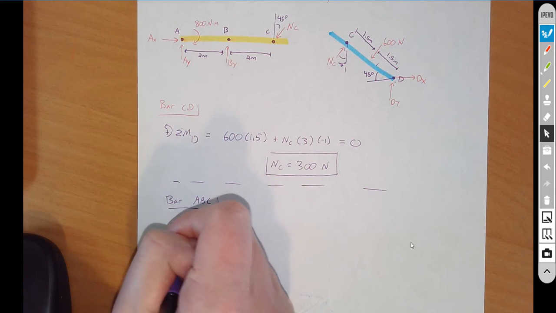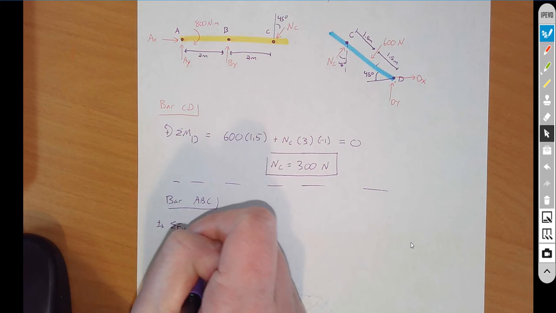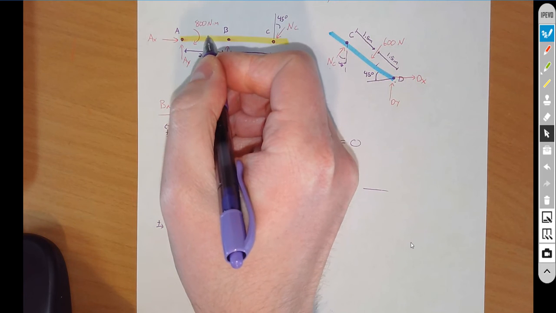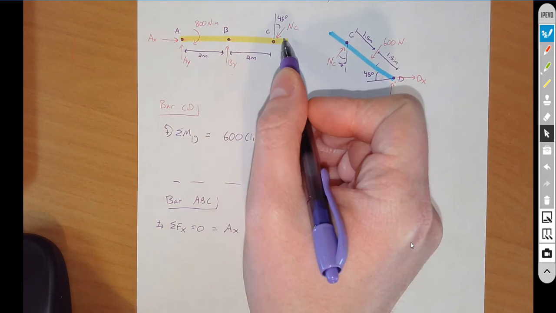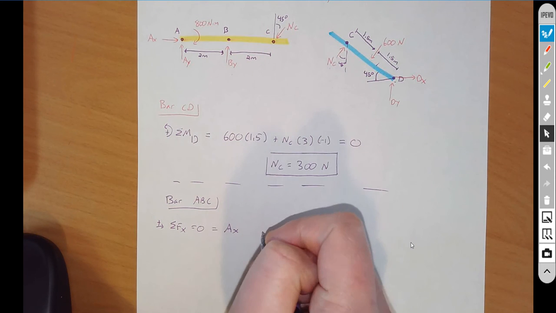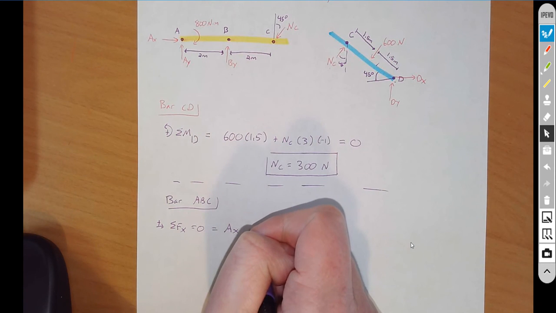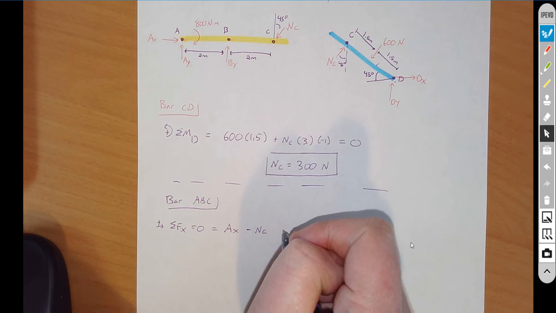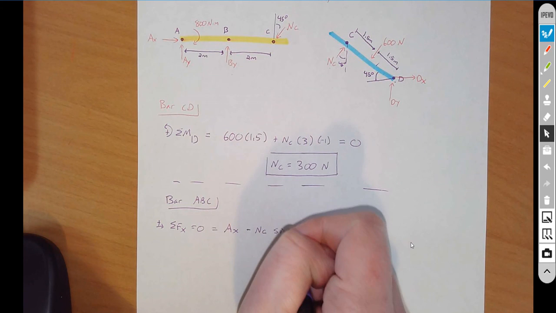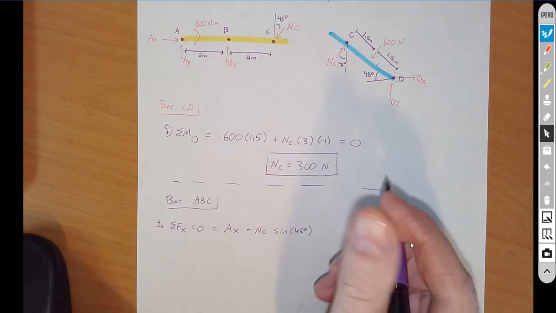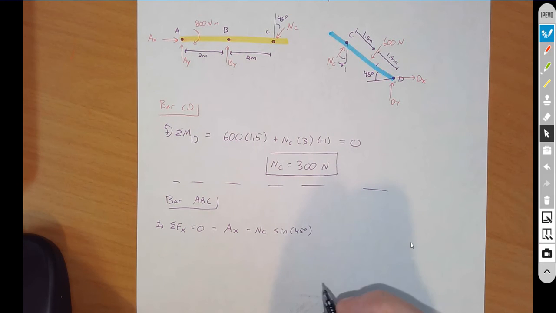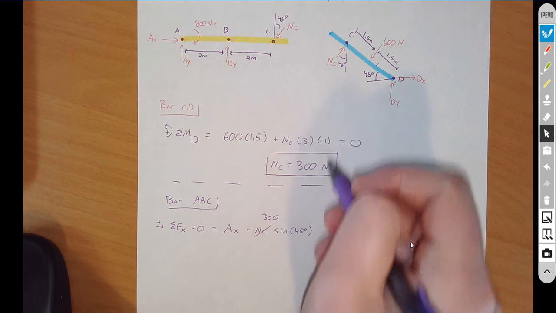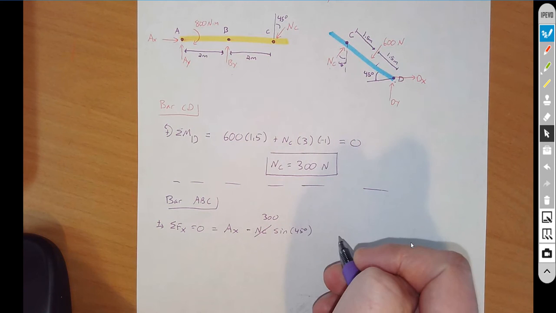So let's do sum of forces in the X. Assume right is positive, equal to 0. So my forces, I have AX. This 800 newton meters is not a force, so we don't include it. And so we only include the X component of this normal at C. So we're going to have minus NC, and then the sine of that 45 degrees because we need the opposite component. We know that this NC is 300 newtons because we found that before. Again, it's the same magnitude, just opposite direction as we put it on the other bar.